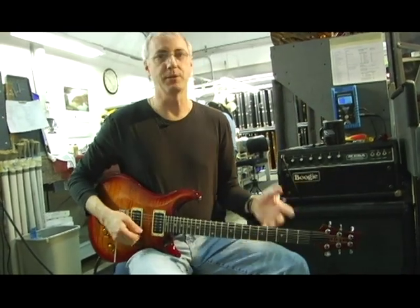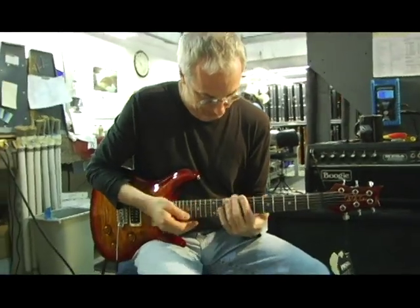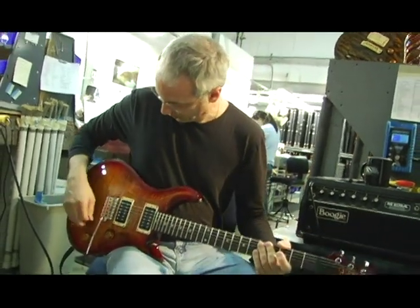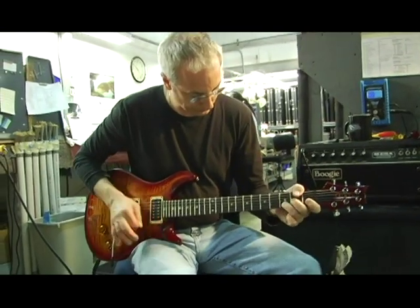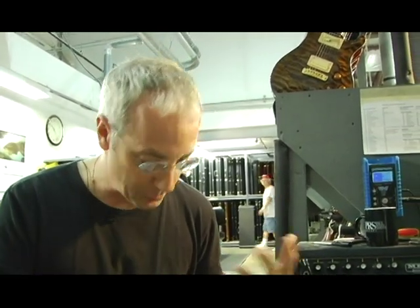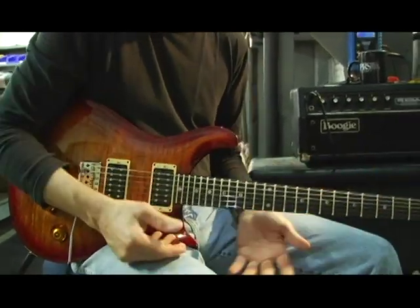So what happens with a musician — he has a song and he's listening for tones that he needs. A real clean tone, say for rhythm. Or if he needs a real warm tone for say a jazz thing. Or if he's looking for some sort of rock rhythm tone. All these things are available out of the instrument without touching the amplifier. You can just change the three knobs on the guitar, change the way you play with your hands, and you can get all these musical tones out of a Custom 24.